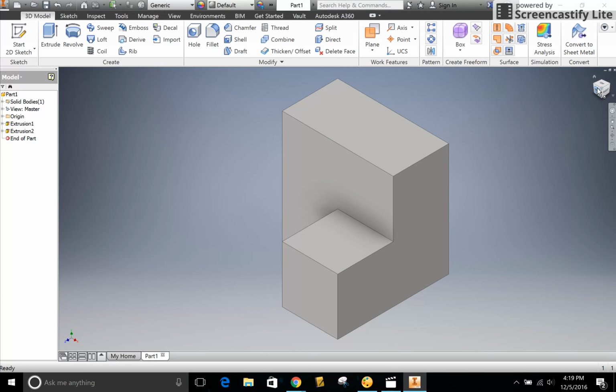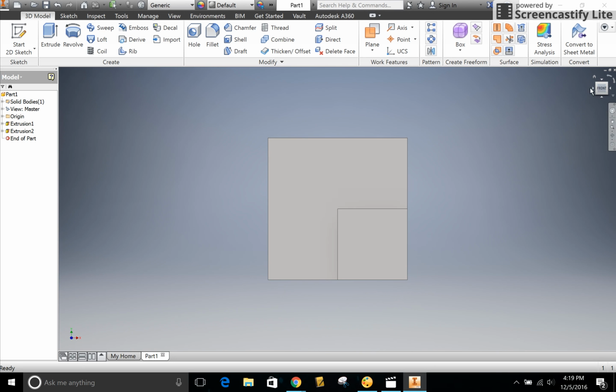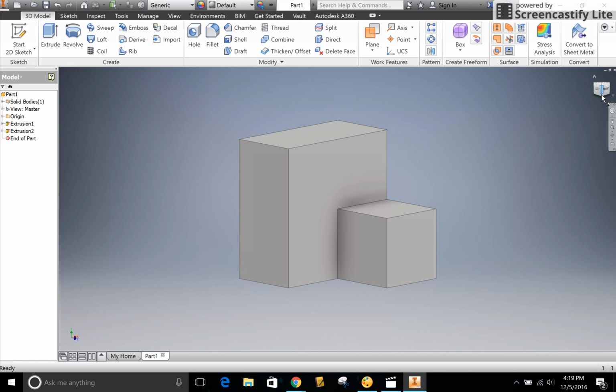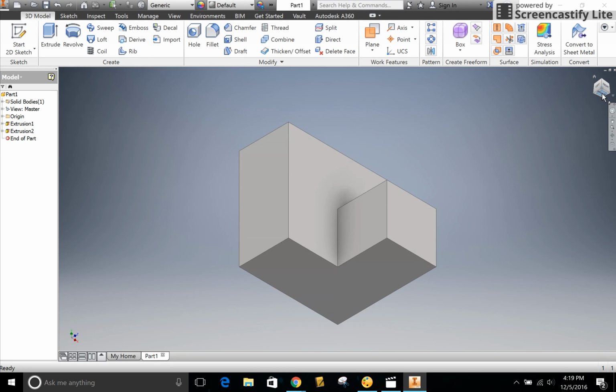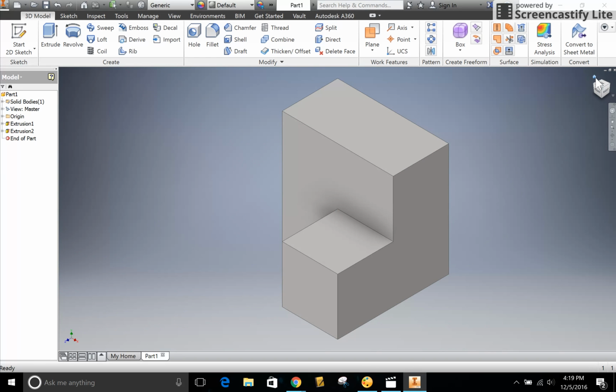On the little cube here, you can click on the different parts of it, and it will rotate around, and you can look at corners and all kinds of different angles. So you can look at it from the bottom and that sort of thing. So you can rotate this thing in space using this navigation cube. Again, the home will take you back to the top front right view.